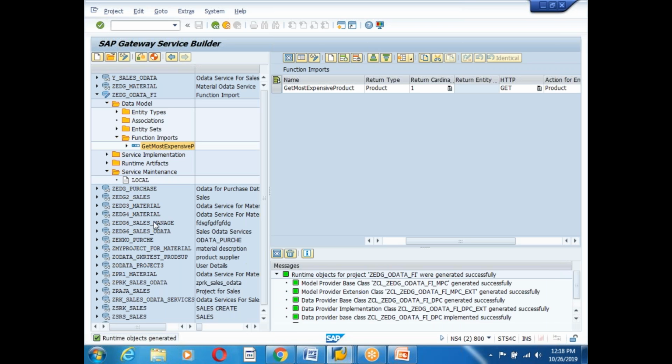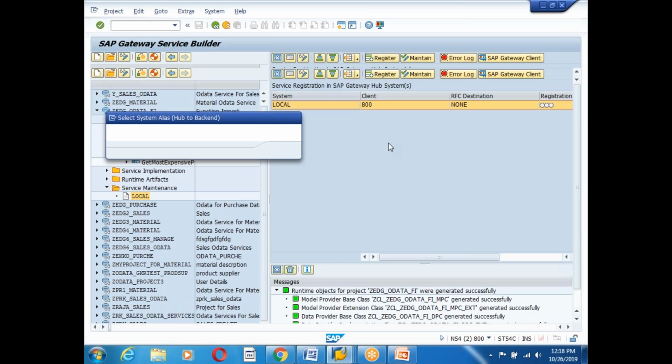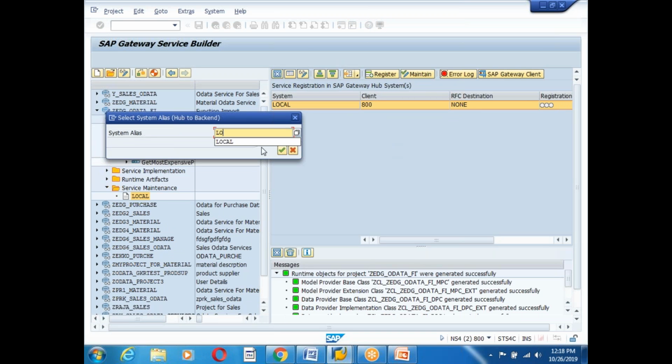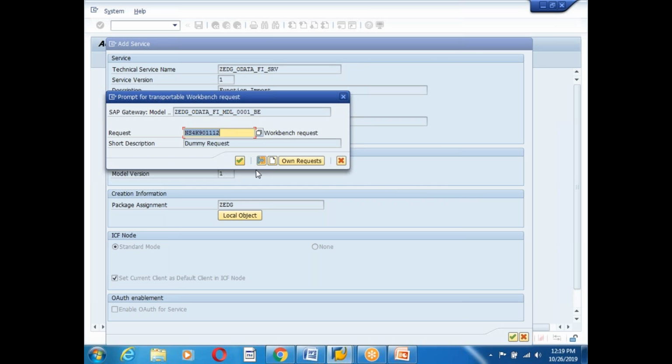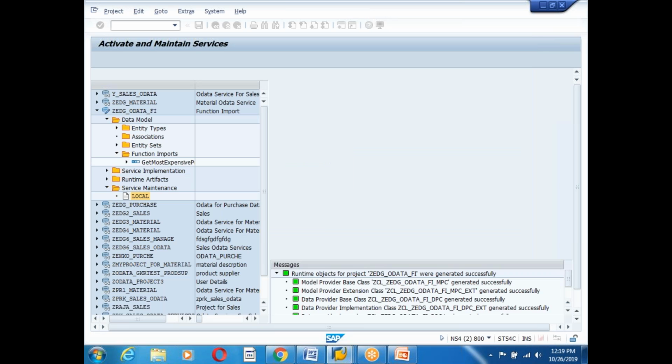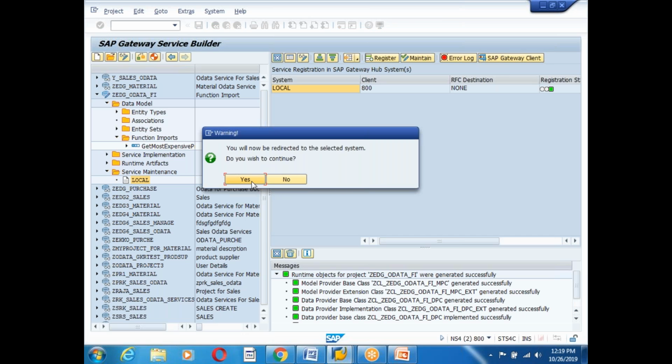Now maybe I need to maintain this, and go here and register the service, and system alias is the local, and okay. It is going to generate, and okay. So I'm going to register this product, and parallelly maintain this product, guys.